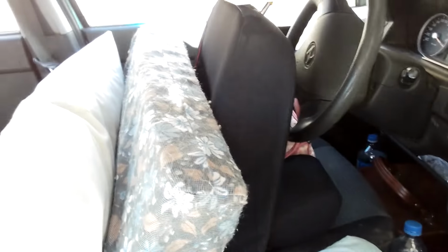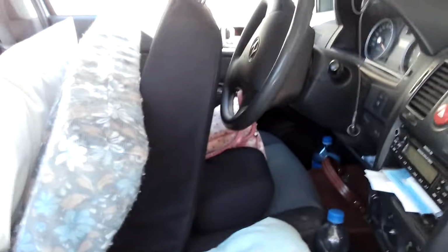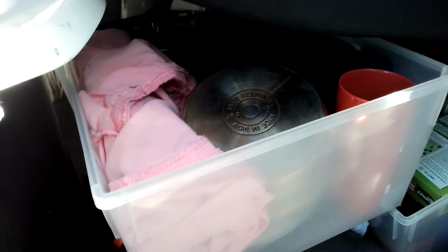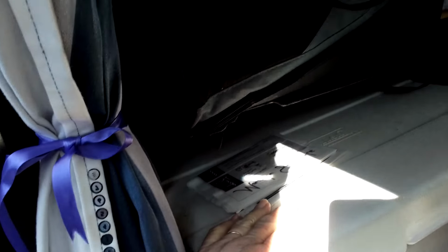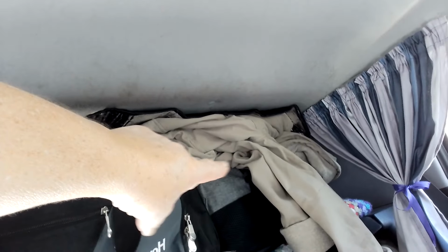Down by my feet, driver's side, there's the bathroom bag with all the first aid stuff, the bathroom goodies and some extra water. That spotted bag has my Bible, my quiet time journals and all that stuff. There's a light on that side. The food is down here. In here we've got the kitchen stuff, which I'll show more later. The bucket, the famous bucket, is right by my mom's head. I'm so sorry for that, but there's not much I can do about it. There's a fridge, and up here is Mom's clothing bag. The one on that side underneath my jacket is my clothing bag.